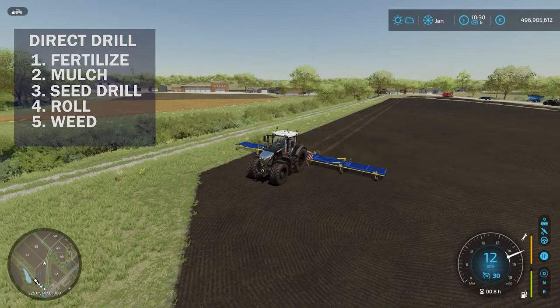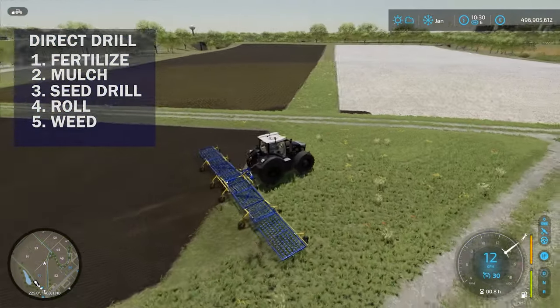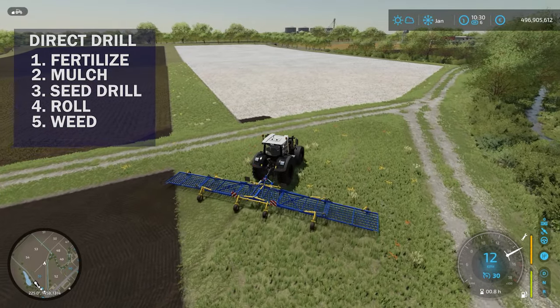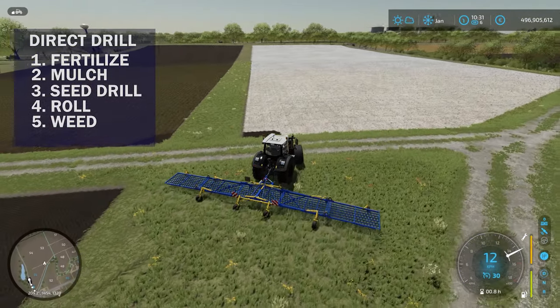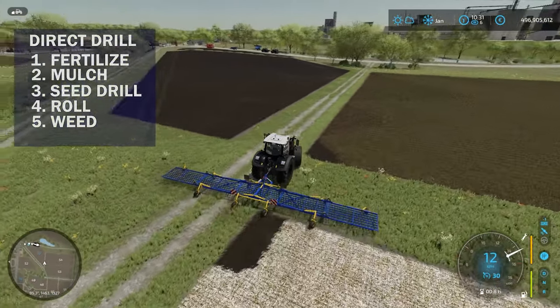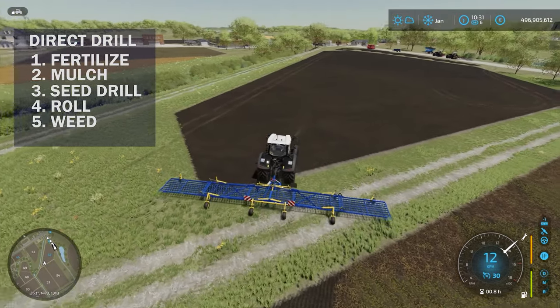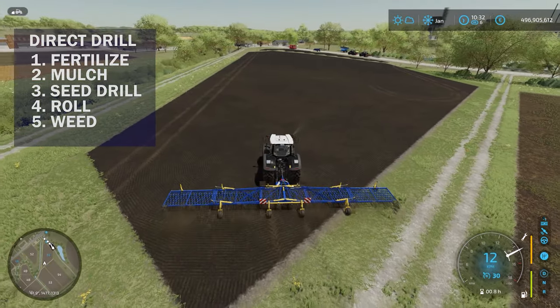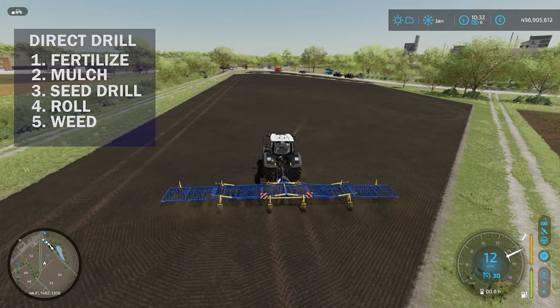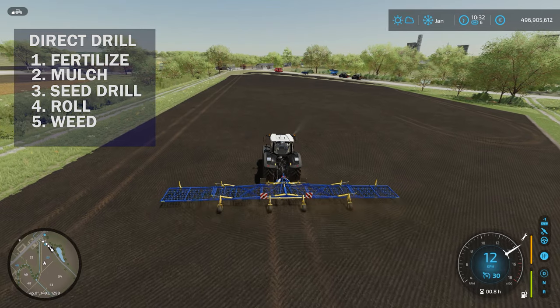However, if you use a shallower method, such as a cultivator or a direct drill, you are generating weeds in your field. So you will need to weed that bad boy. That's going to be the final step, getting this field prepped and ready so I can sit back, go binge watch my favorite TV show, and wait for my crops to grow.